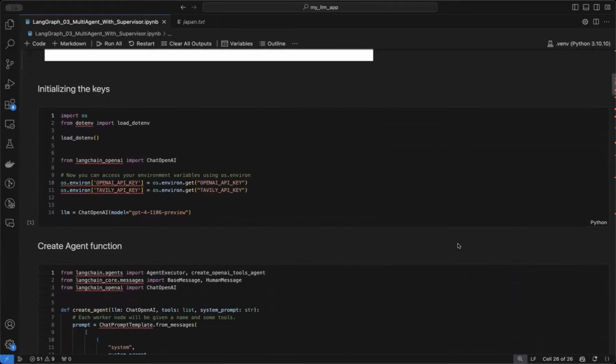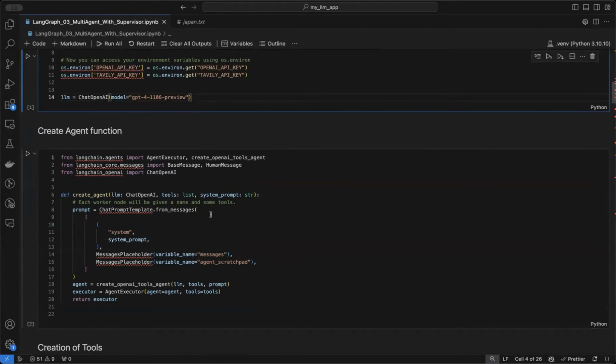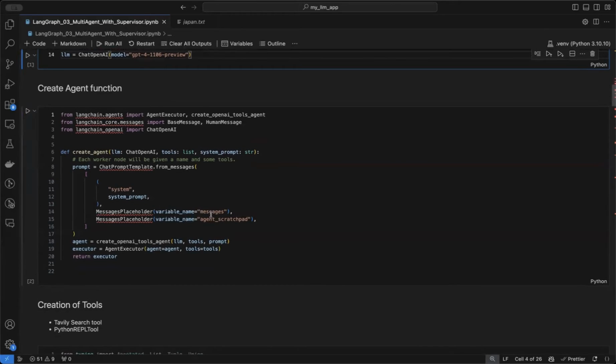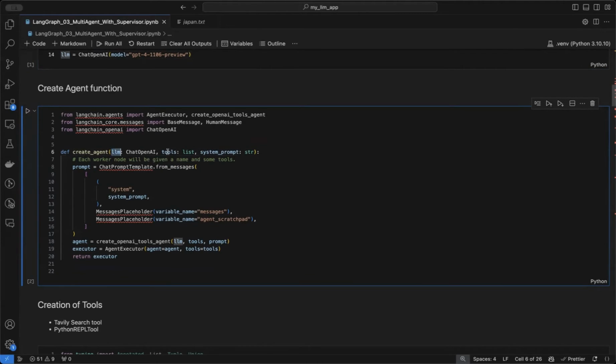First of all, the initialization of the keys. One is required for the OpenAI API key and also the Tavily API key, right? Then we are initializing the LLM, which is a ChatGPT 4 model. Then we are creating an agent function. This agent function takes the LLM, the corresponding tools that it has at its disposal, and also a system prompt, and based on that it creates an agent out of it.